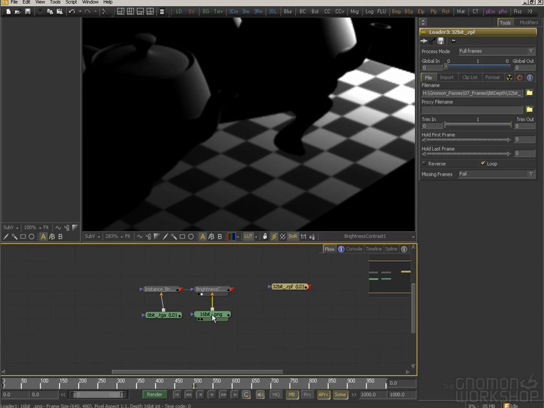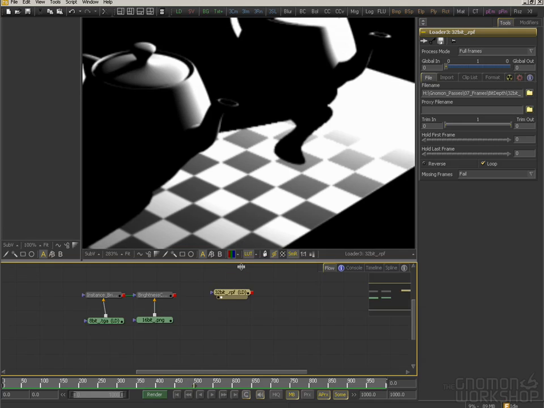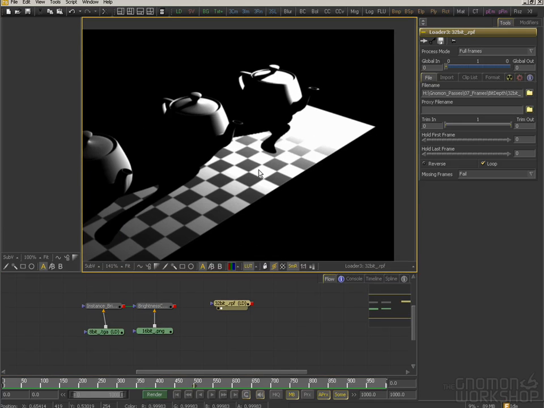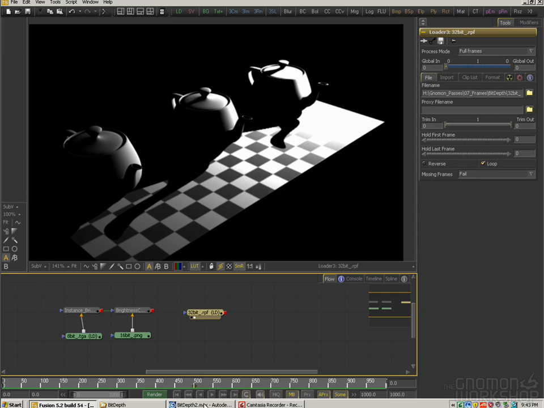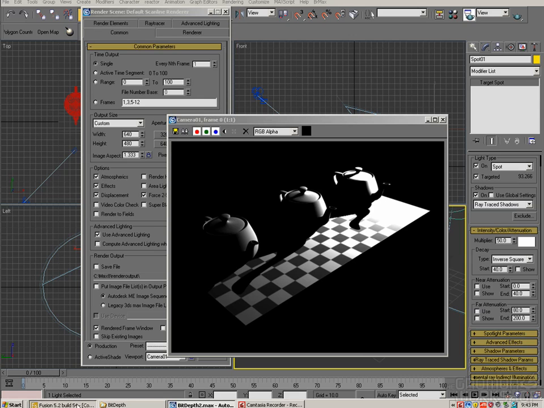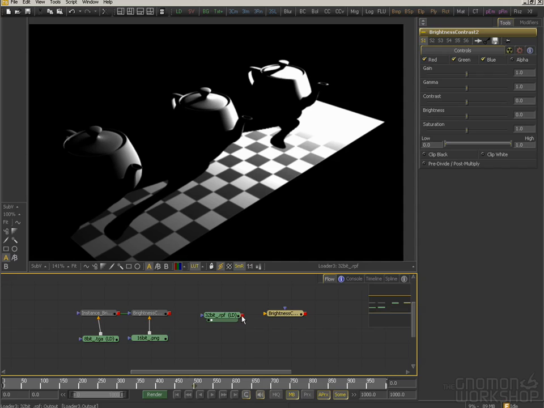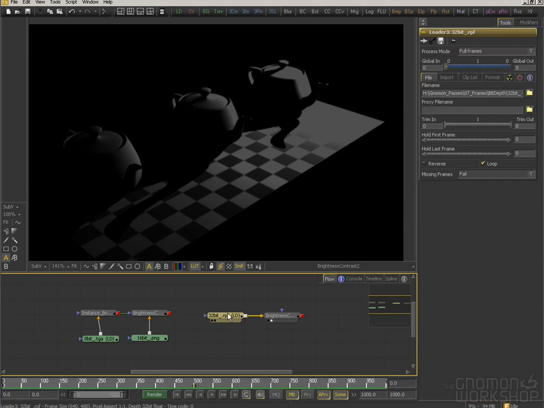If we go over this, it says 16-bit int. That int is integer, and that just means you're not dealing with real numbers. And this is an 8-bit integer, and this is 32-bit float. So we bring this in, and we take a look at it. And one thing that I want to point out is if you save to a floating point format out of, well, at least out of Max 8, if you save it out of the frame buffer like I did, you're not actually saving the 32-bit information. This image is clamped, even though it says it's not. And the reason you'll know that is by lowering the gain. You can see that this is getting really flat and gray and looks really bad. That's unfortunately when you save out that way, it's clamping.